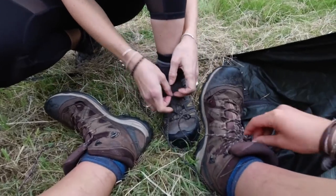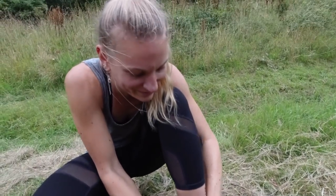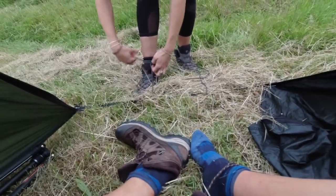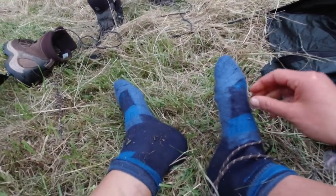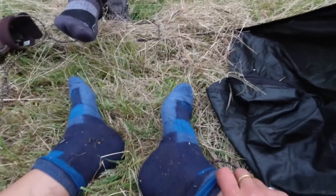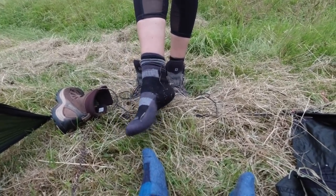Perhaps the most satisfying part of any walking day is when your boots come off, apart from when you're sharing a tent with someone who has to stick with your stinky feet. Mine always outstink yours. Well, these new socks held up quite well. I was wearing these Bridgedale ones. They're just the Trek Light. I mean, they've fluffed up a bit. And you tried the black ones. I'm not sure how I feel about the blue anymore. I mean, that is quite blue. It is quite blue. The black is quite calming.